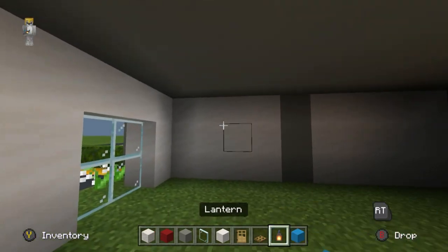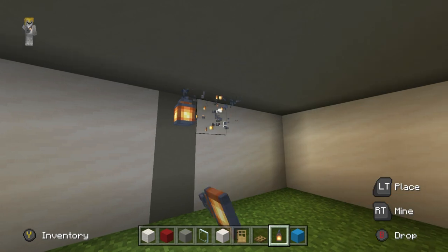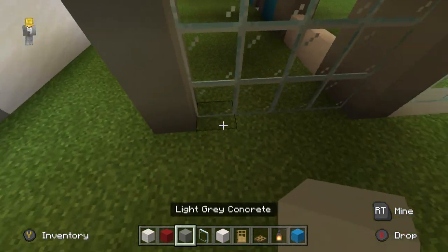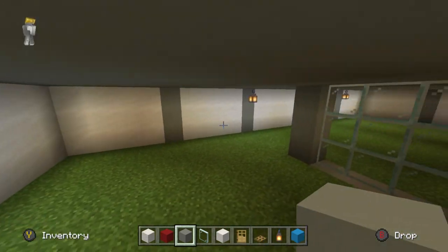And once again, I'm just going to light things up. These might be changed into different things. As a matter of fact, I know at least one of these which will be going, but this is kind of like the pool area. And then we can add some light gray concrete here. We can destroy that. Perfect. Let's make some of the rooms.